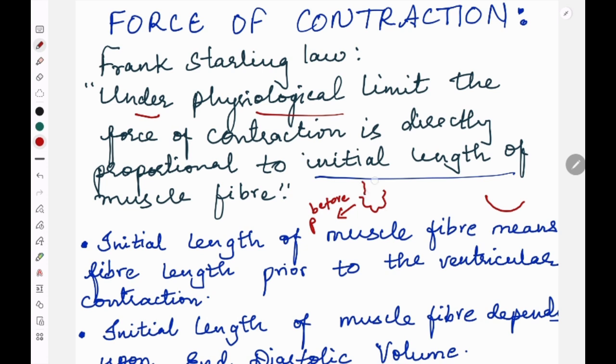So the blood has to come into the ventricle so that the pumping of the heart occurs. Whenever the blood enters the ventricle, there is stretching of the muscle fiber. Just as when you pour water into a cloth-like substance, there is a stretching of the cloth, right? The same way the ventricular muscle also expands on exposure to the blood. So whenever the blood enters into the ventricle, there is stretching of the length of the muscle fiber.